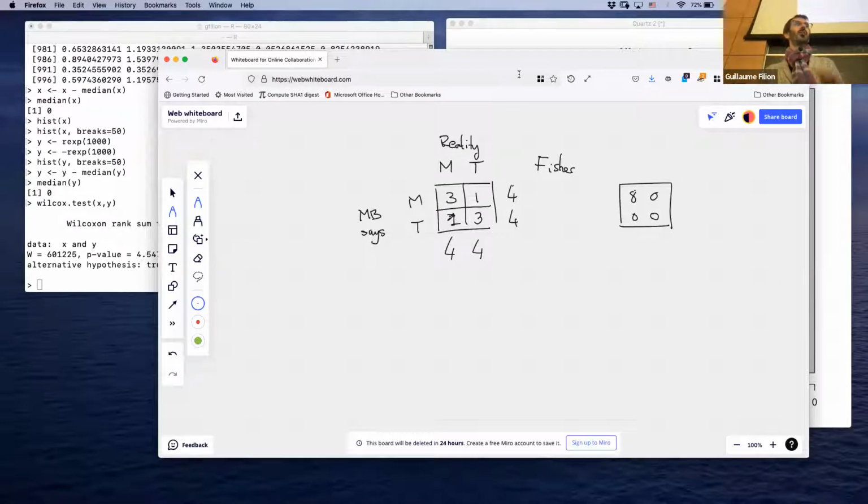So we have this idea that if we want to understand exactly how random these numbers are, we need to randomize them, but we have this constraint. Because she knows and she's not stupid, she's always going to give an answer that has 4 and 4 here. What's the chance that under that constraint, you get a table that looks like that?